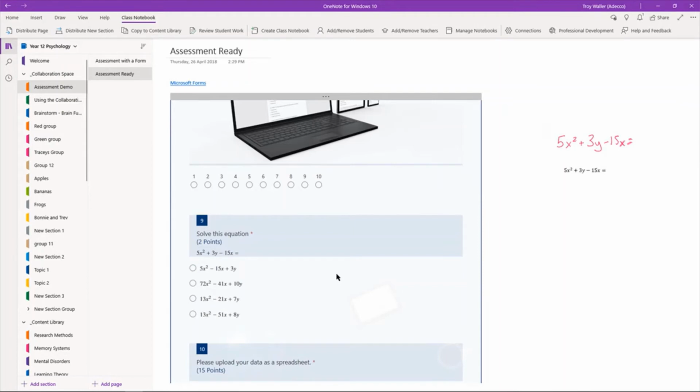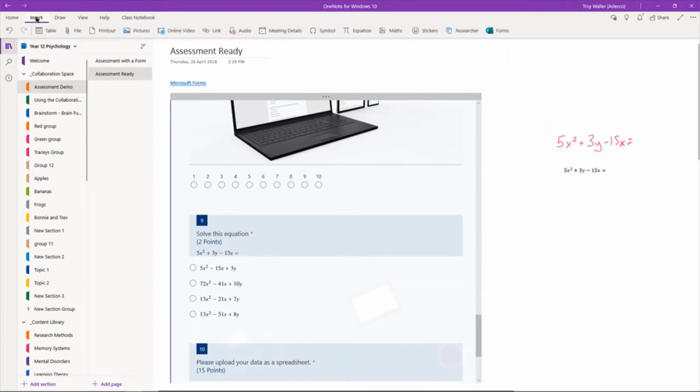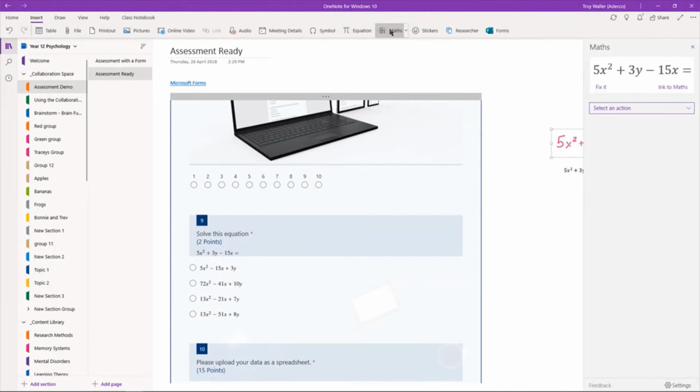Now, the students may not see you for a couple of days, or in a remote context, they're not going to see you at all, or it's really difficult. So what we've got is the maths button. The maths feature lives inside OneNote. So what happens is if I highlight my piece of my equation there, and then I click on maths, it could be the same whether it's typed or whether it's handwritten. I click on maths, look what happens.